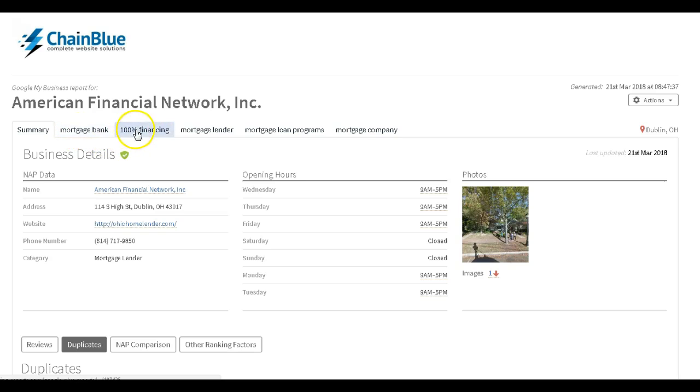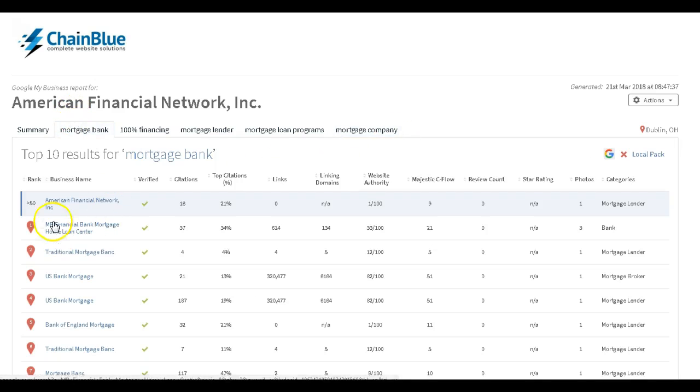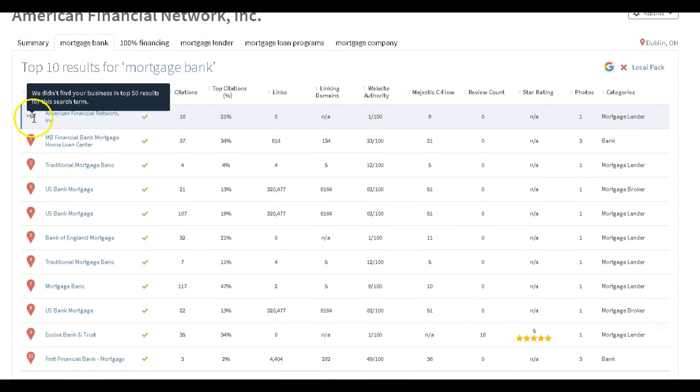This is 100% financing. Remember, we pulled that page over, and these are the keywords that we can work on. And so mortgage bank, what it does is it gives us the roadmap. Okay, so although we're way in the back of the pack for this one, we can see the numbers of the people that are ranking. And so we say, okay, citations, these are the links we just discussed that we're going to be buying. So we'll be in the realm. We'll have about 50, I guess. So we'll be above them. These guys have a lot more, and we can still do that.